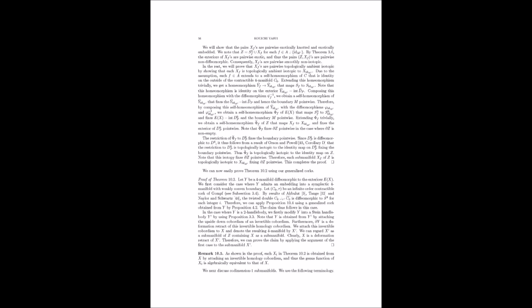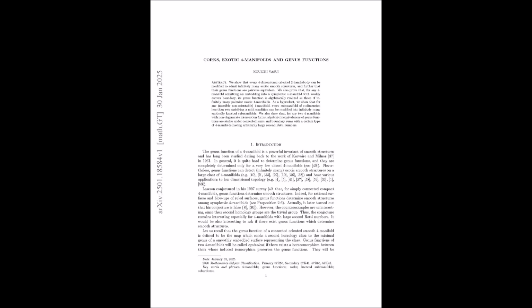Okay. It starts with a set of generalized quarks that are pairwise inequivalent, meaning they're all smoothly distinct. Okay. But here's the catch. Their twisting homeomorphisms can be extended to self-homeomorphisms that preserve the genus function. Okay. Then, by carefully applying a combination of quark twists and attachments of invertible cobordisms, we can create a whole family of exotic four manifolds that are all topologically the same but smoothly distinct, and whose genus functions are all equivalent. So it's a delicate dance of cutting, twisting, and gluing. Right. But somehow, through all that manipulation, the genus function stays the same. It sounds almost magical. It is quite remarkable.